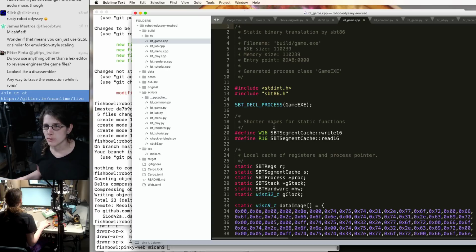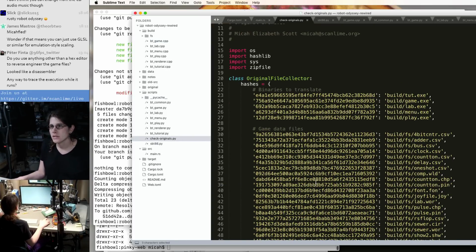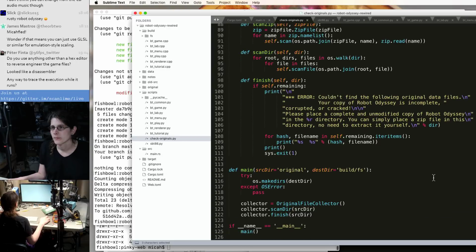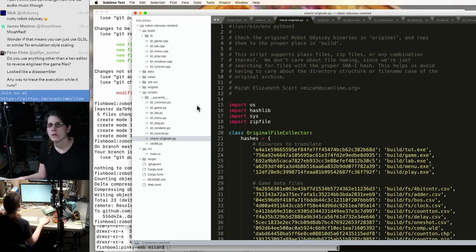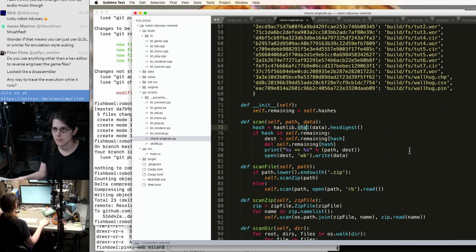So two steps were necessary here. We called checkoriginals.py, which locates the original binaries according to their hash and puts them in a well-known location here. So we might want that build directory to be a command line argument.